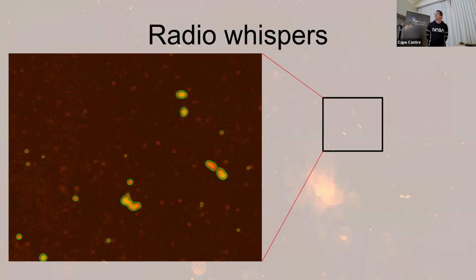And I have taken this image and I've overplotted these contour lines in green that indicate levels of radio flux density. So these contours are kind of like what you would find on normal road maps that indicate elevation above sea level, only they are indicating where the actual bright radio emissions are originating from.